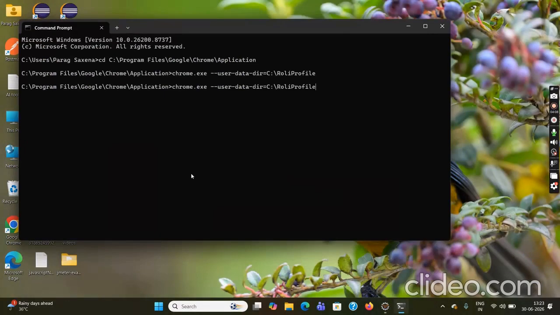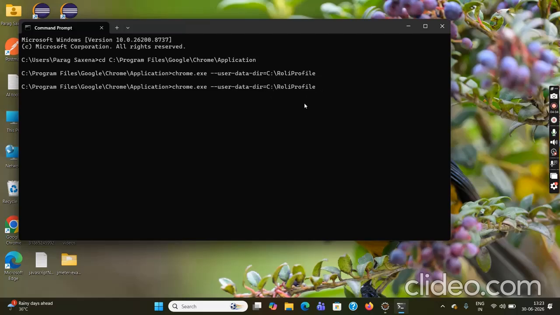So go to the command prompt, and I have gone to C Program Files, Google, Chrome, Application. And here I am writing this command, chrome.exe, launching it with the directory path of where I have copied it, this particular path.